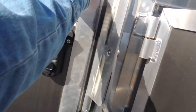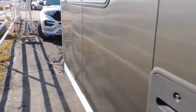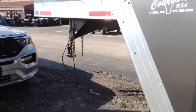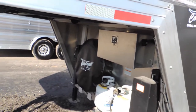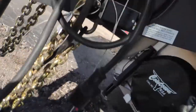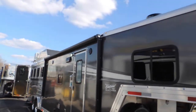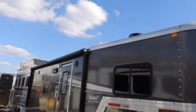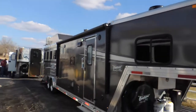Got your deadbolt latch here. See if I was smart enough to unlock it — I probably wasn't. Nope, I didn't. If I had unlocked it I could have walked right out that door. Got your slide-out, nine-foot slide. Bring it right here to the front. Dual hydraulic jacks. Got your aluminum lock and battery. Power awning. Gets the generator up on the roof. Your wind guard looks like that. Your television antenna — I don't know that that's satellite, but it could be.